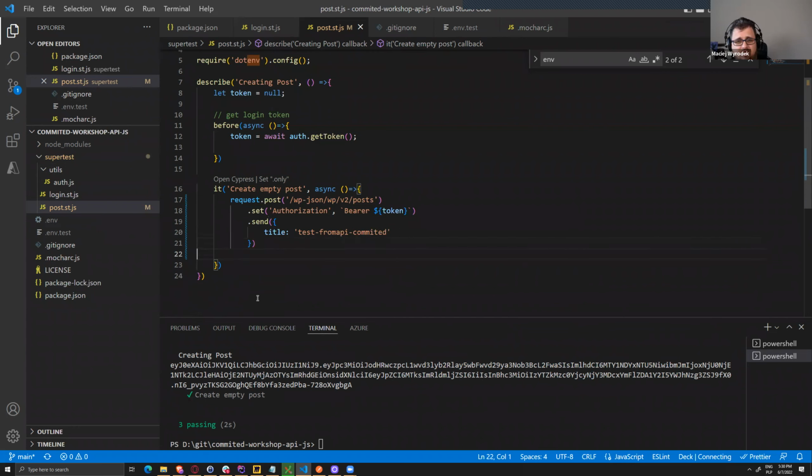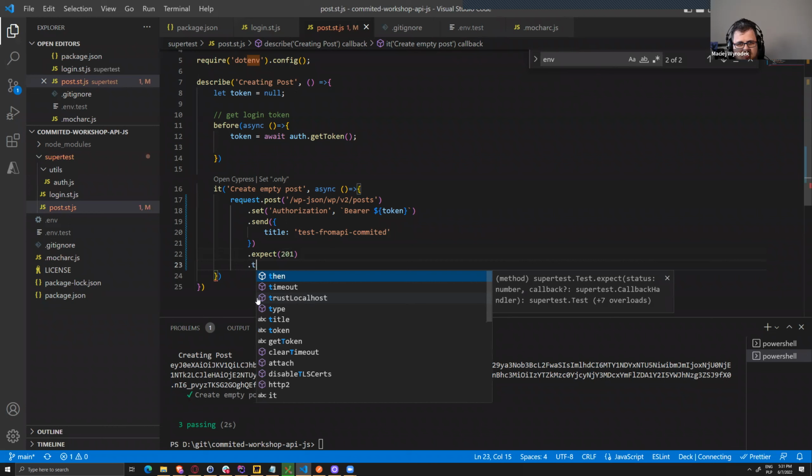Now I'm going to show you a different way of checking our information. Previously, we were waiting for the response, but now we'll be using chaining. And we will be expecting status 201, because this is the status for creating new information. Of course, we can do some more.